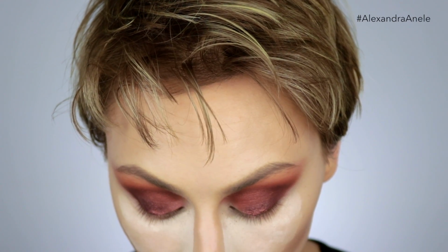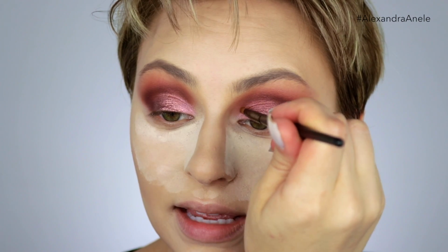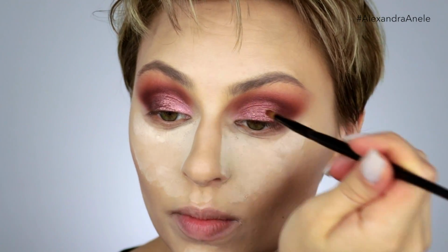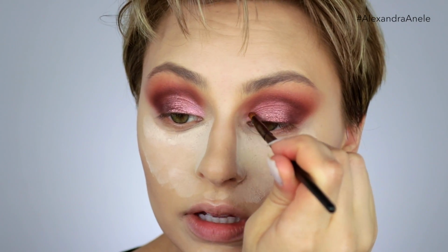These shadows on their own are very impressive. You can tell that they have a lot of oil in them, so I think that adding a Fix Plus or a setting spray just kind of makes them, I don't know, maybe too much. There's too much moisture in it and it kind of ends up balling up. That's been my experience. Maybe I'm using a little bit too much product. I don't know. It's really pretty though.